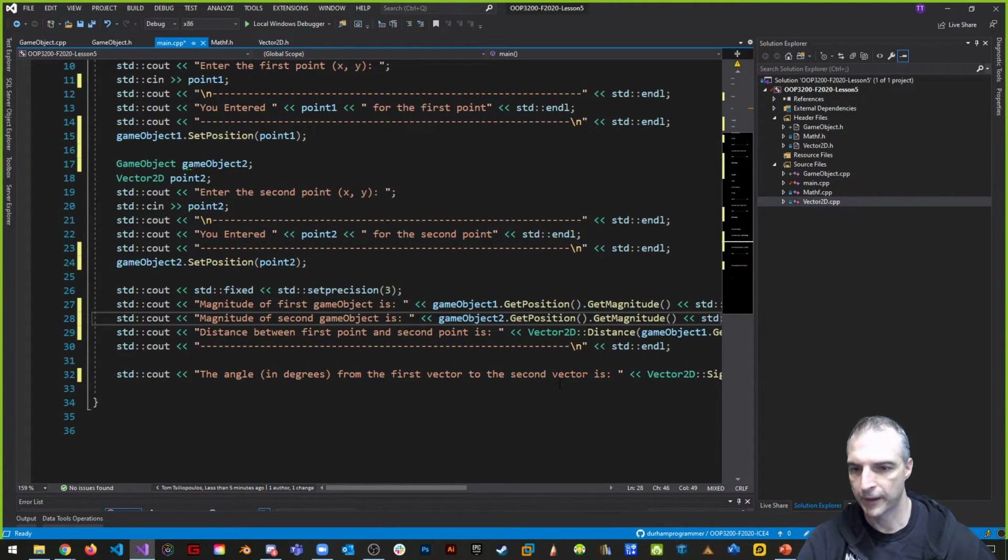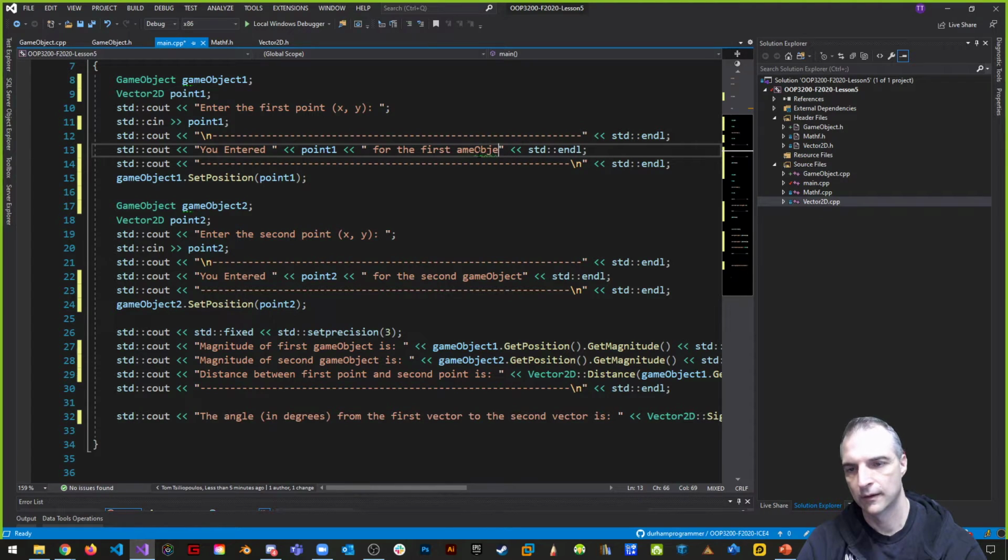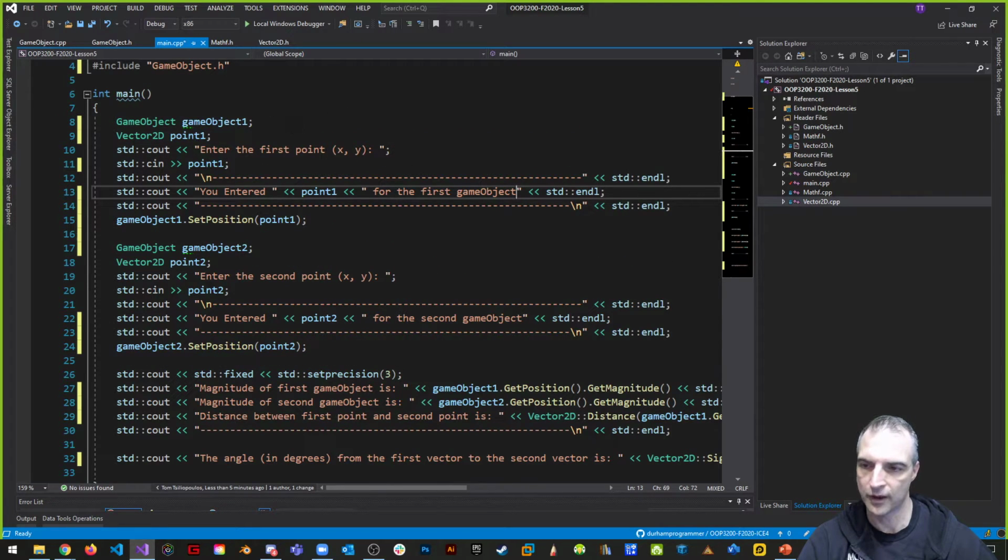That's what we're actually using right here in the game objects. And here we're setting the first point, point 2 you entered for the second game object, just so that we know what it is, and the first game object. We could have done this in one, but I'm just pointing out how this looks right now with what we have. So first object, second object.